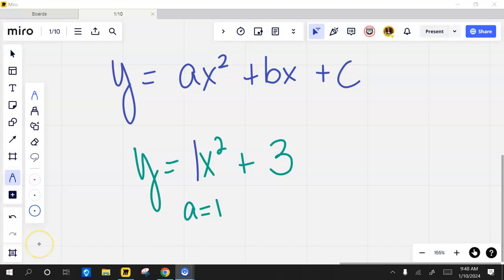What about b? 0. It's not there. So if it's missing altogether, it's a 0, and that's okay. How about C? 3. What is C called, by the way? The constant. Why is it called a constant? Stays the same. It has a constant value. It doesn't have a variable hooked to it, so it doesn't vary. It stays the same. It's a constant. Everybody okay? All right. So if it's missing altogether, it's 0. If there's just no coefficient in front, it's got a coefficient of 1.